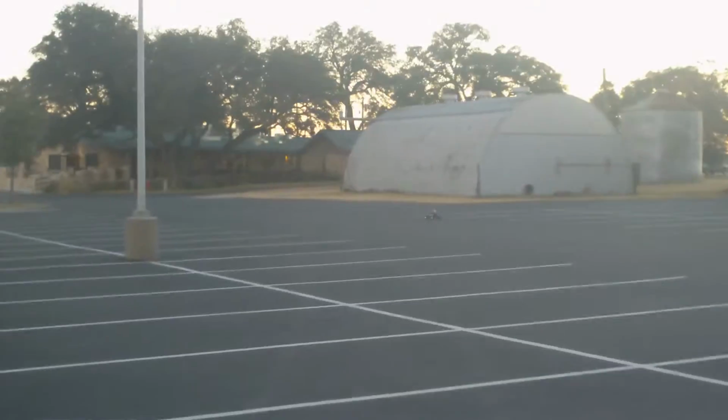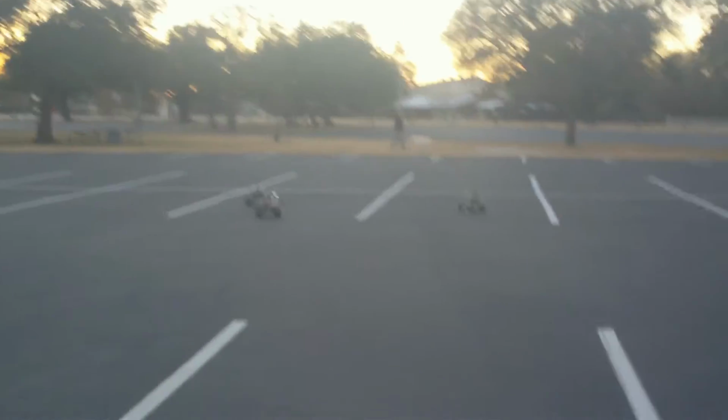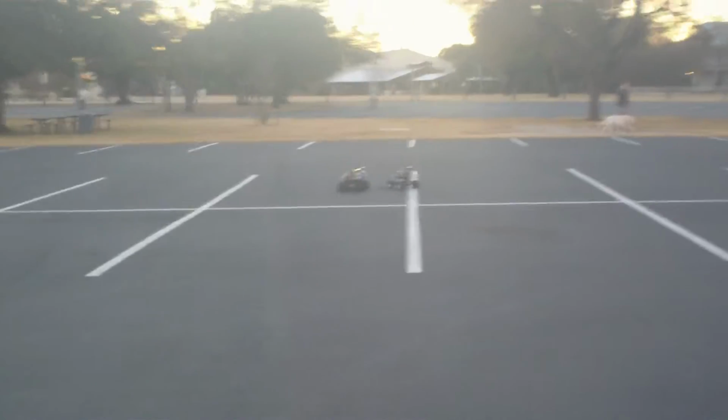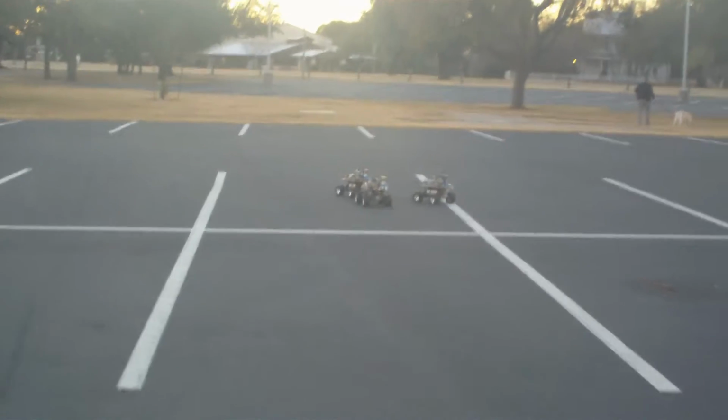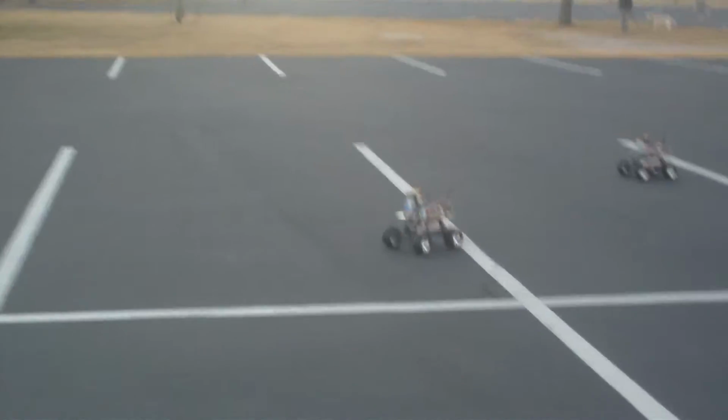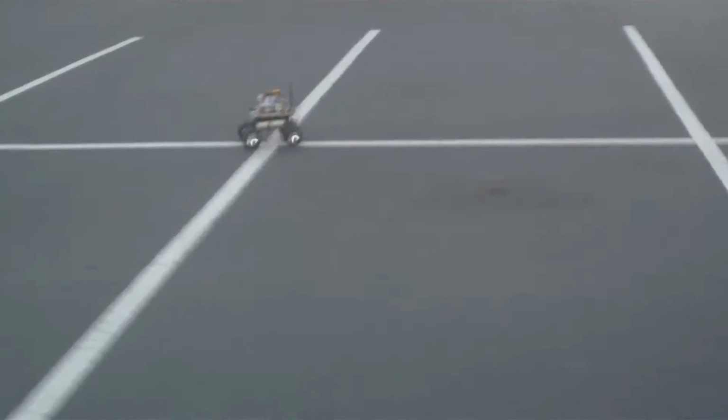So we got one robot that's already completed. We got 3 robots here that are approaching waypoint 10. We got one here that's also about halfway to waypoint 10. We got 3 that's really close. Alright, we got 4 robots right now heading towards the final waypoint. I'll stand at the final waypoint, make sure there's no accident that occurs. So far so good. Oh, there is an accident. So lots of accidents at the final waypoint. Another accident.